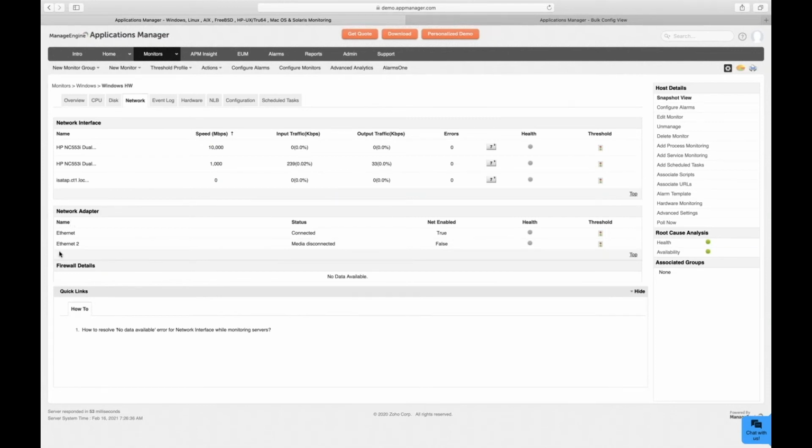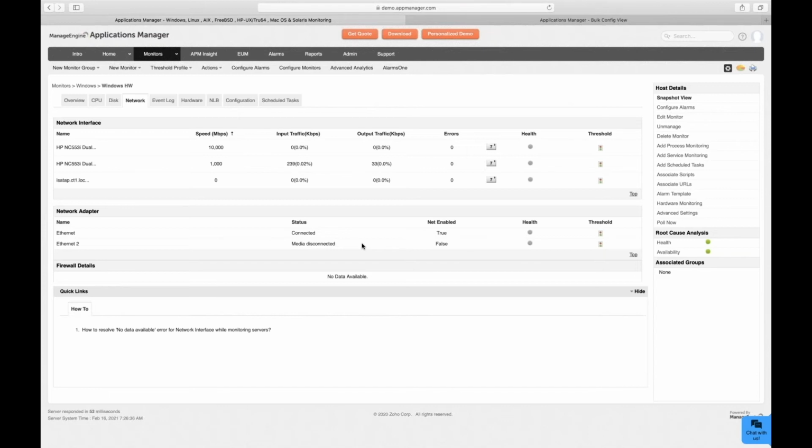If you have your firewall details enabled, those will be captured and shown here. So right here is the traffic and speed details. All in all, this is about the network parameters within server monitoring. This will help us identify if there is a problem with the network side, and if you identify that here, you will be able to avoid the hassle of actually trying to find the problem on the server side.